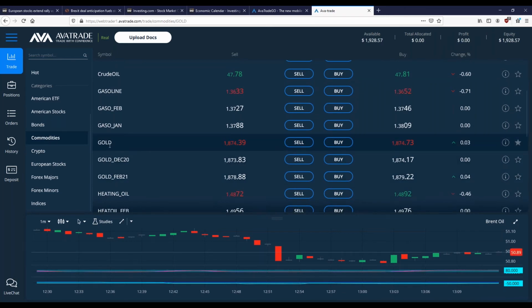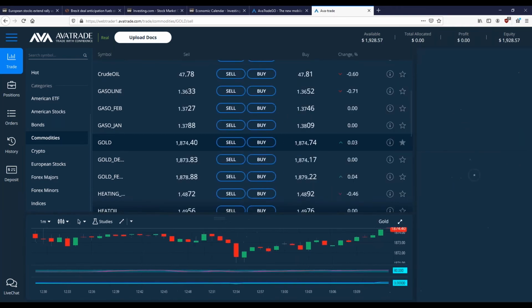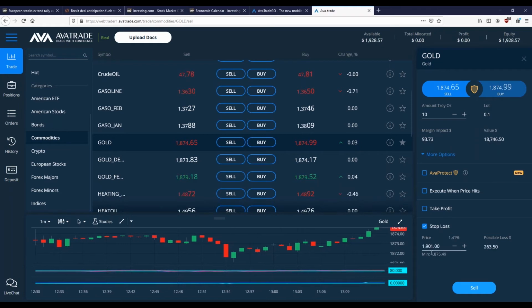All right, so on this platform, if we're trading on something that has AvaProtect available, like gold, let's say you're maybe selling on gold for whatever reason. Lately, I've been using buy on gold as an example, so just to be even, let's pretend we were selling on gold. Maybe you expect a pullback before a larger rise, something like that, with the bickering that's going on in Washington, D.C. So maybe you say, I want my trade size to be 10 ounces. And perhaps I think my stop loss should be 1901. Maybe I think if it goes past 1900, then I give up because the uptrend has established itself, right?